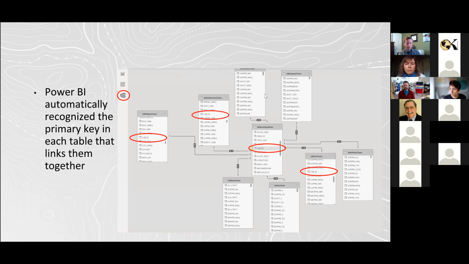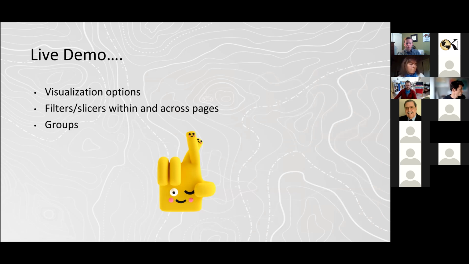And the last thing before the demo is you can go over to the relational database tab and see how Power BI has identified the primary key between all these data sets. In this case, it recognized immediately that lab ID was the common key, and so it made that connection for me. I didn't have to do anything, but if you wanted to change anything between those data sets, you could do it here.